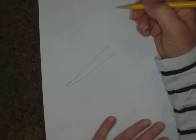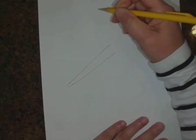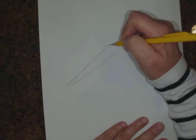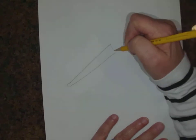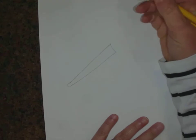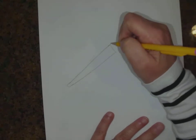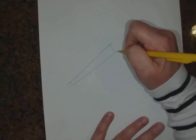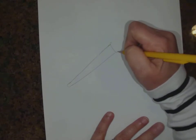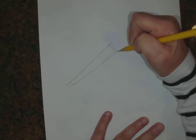And then I'm going to go to the top, and I need to make that curve. So I want my top to be just a tiny bit longer than my bottom. So I just elongated that, and I want to make a curve for my lens. And I want my lens to be a little bit bigger than my actual telescope, okay? So my lens is going to go up. I'm going to encase it with these two edges, and then I want to create that curve.